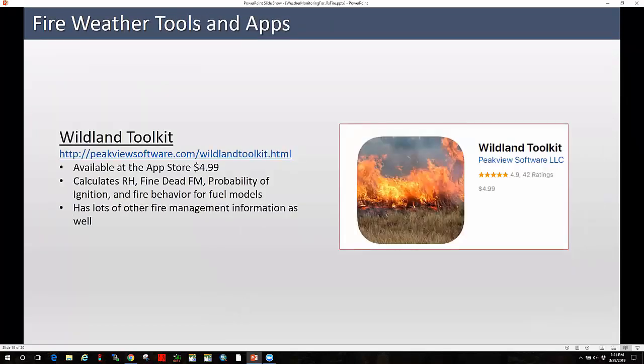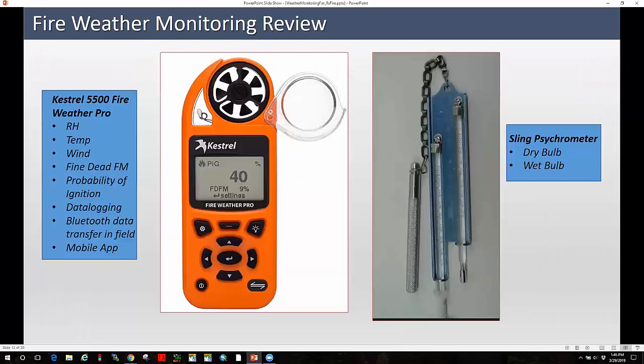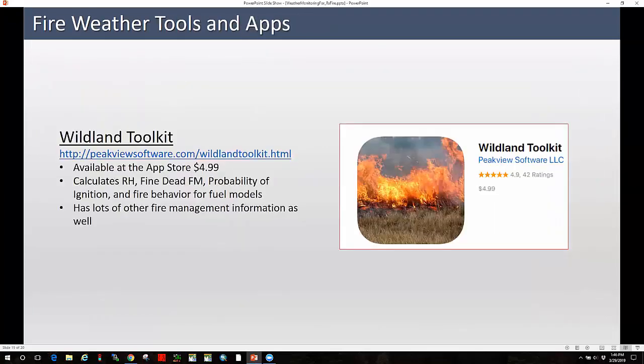So that's doing it the old school method, running through the tables. There are some digital versions of those tables that can speed up the process. One application that I like to use is the Wildland Toolkit. It's not free. There may be other apps out there that do this for you. I'm not personally tied to this software in any way, but it is pretty useful, and you can type in your relative humidity and temperature, and it can calculate fine dead fuel moisture, probability of ignition, and it also will do a lot of fire behavior calculations if you're interested in that. It's pretty quick and easy to plug it in there. And again, if you have the Kestrel, it does all of that for you once you create the settings on there. So the date's got to be right, the time, and the shading, and things like that. But the old school method is to go through the tables, and it's good to do that just to ensure you understand the process.